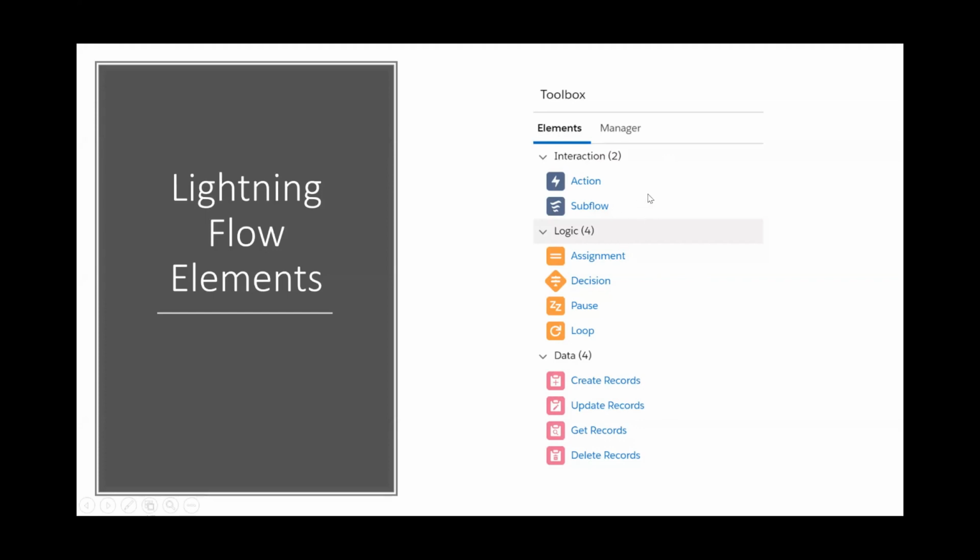One is interaction driven, which is either performing some kind of action, which I've already mentioned, or invoking a subflow. The other is logical operations, which deal with logical operators. First is the assignment. If you're saying A equal to 12, that is a logical type of operation using an assignment operator, where you're assigning the variable A the value 12.